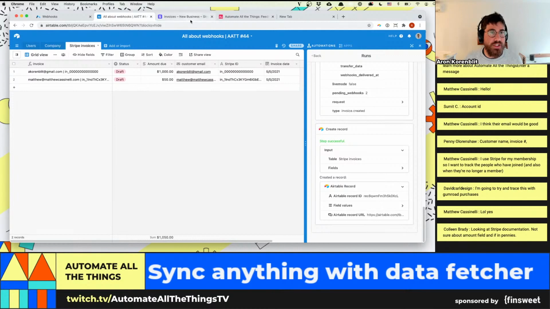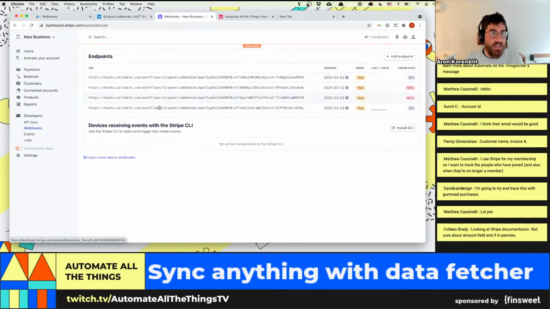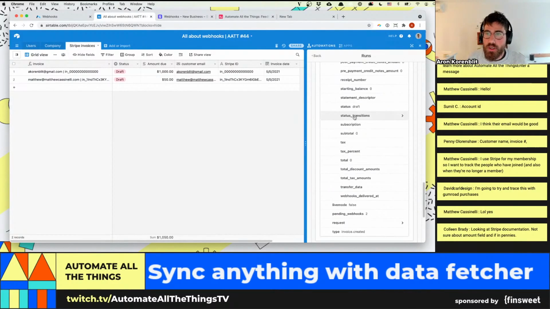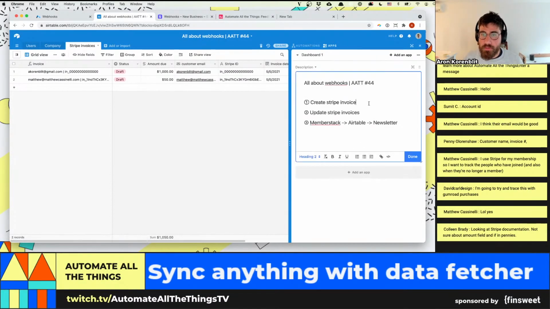The only difference is that you need to find in the application you're trying to integrate with where webhooks need to be created and then insert the URL you want to send to so that you get the information in Airtable, which will parse it for you, and then you could use it in future steps. Okay, so that was step one. Let's go into apps. We can mark this as done.